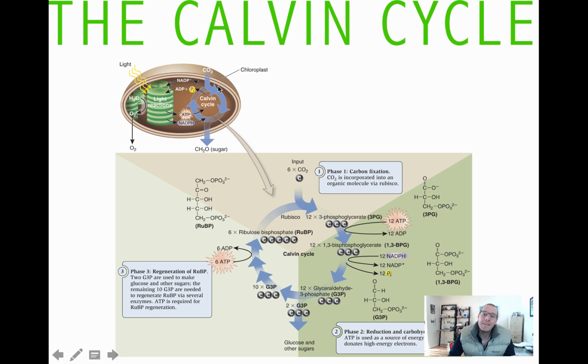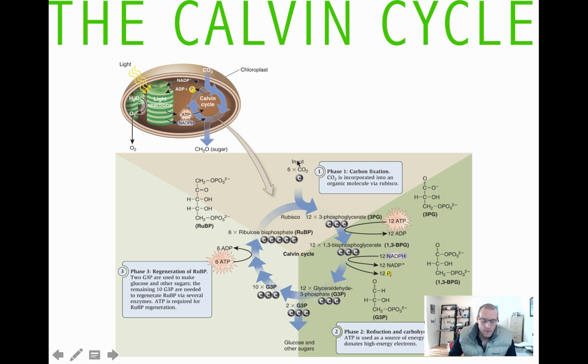That means the ATP and NADPH that are made by the light reactions must be made in the stroma, and that's important. That's why you have ATP synthase oriented the way you do in the membrane. That's why you have NADP reductase on the outside of the thylakoid membrane, so that when these molecules are made, they're made in the stroma and they can be used by the Calvin cycle.